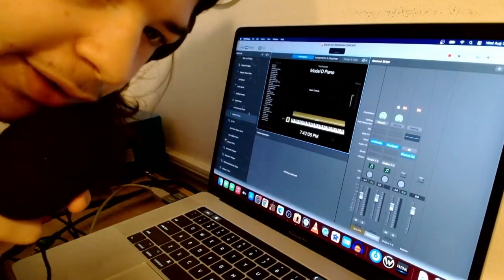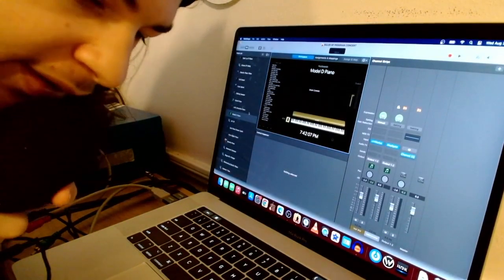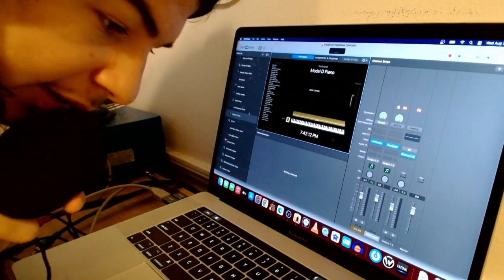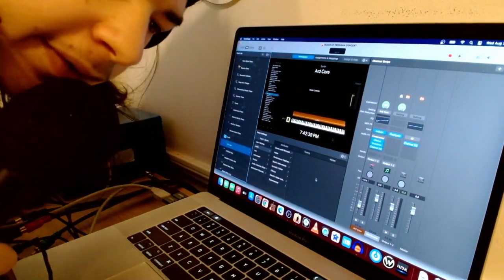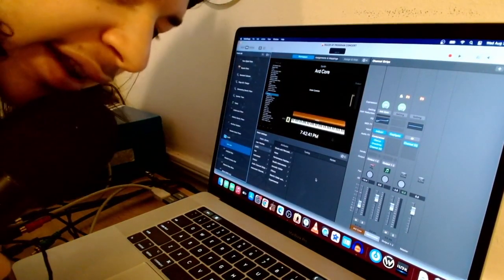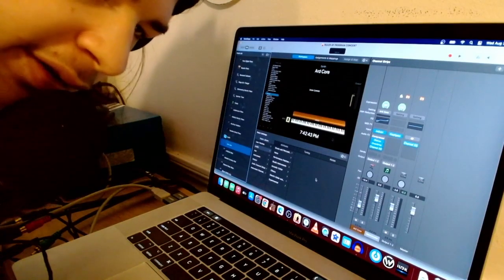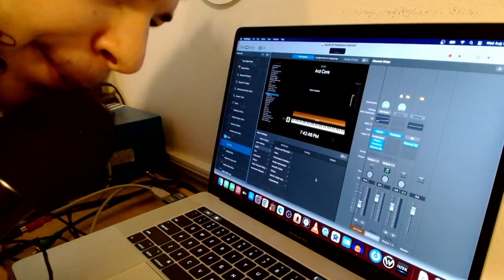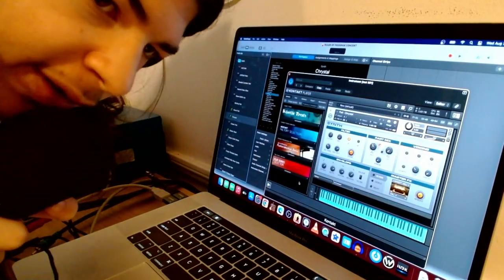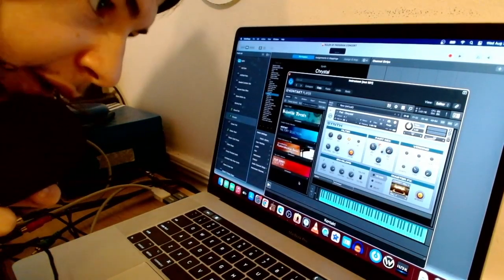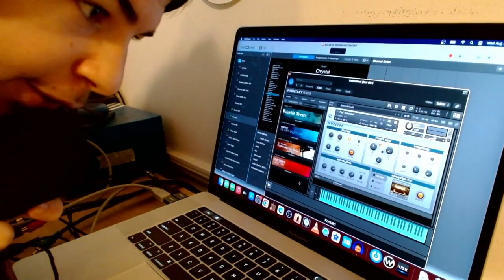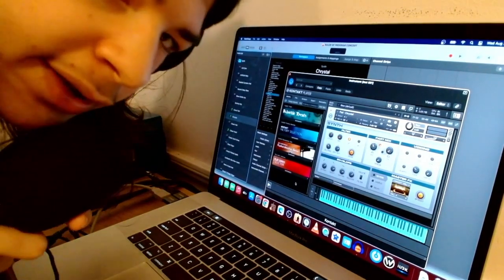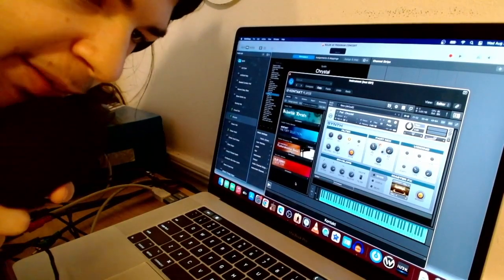Most of the plugins that I use come with Logic, but some of them come from different sources across the web. Some of them I've taken from That Worship Sound. They have a giant library of free plugins that you can just download and load straight into Mainstage. There's nothing you have to do a workaround for. Some of them I've loaded in from Contact, which has large libraries of free stuff that you can just use, instruments that you can tweak and screw around with. I don't have that many, mostly because I'm using the free stuff, but they have a lot you can buy and import right into Mainstage.